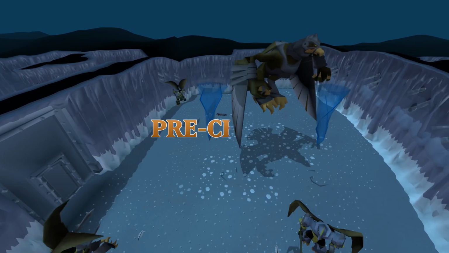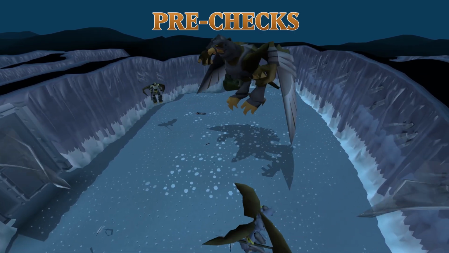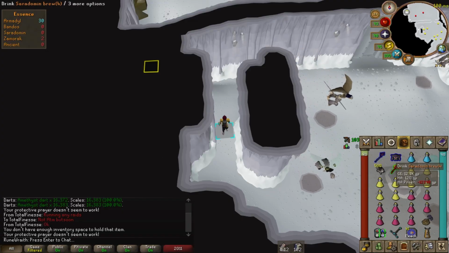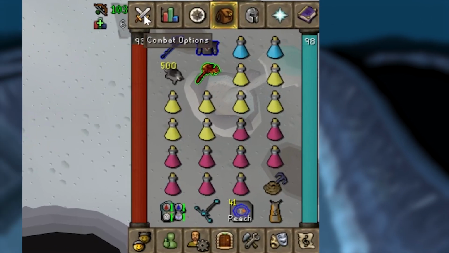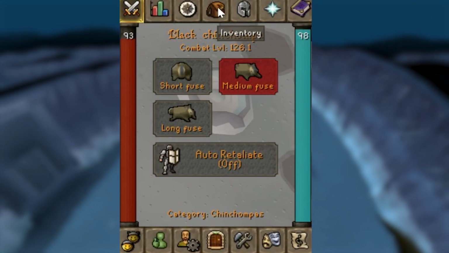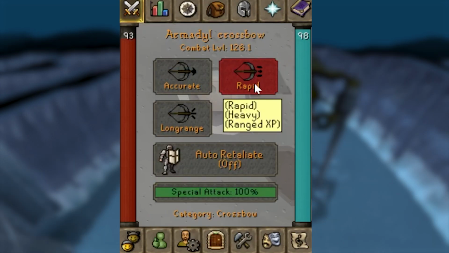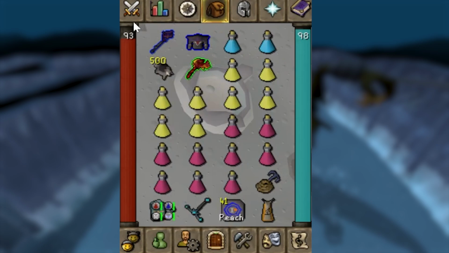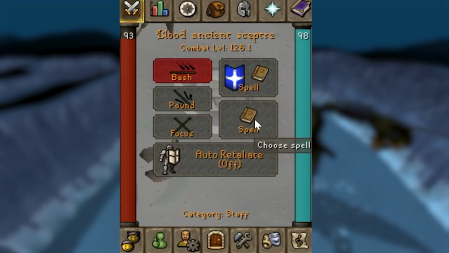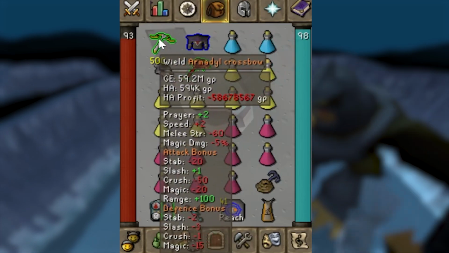Now, before entering the room, I always check for 3 things. First, make sure you're on the medium fuse for your chinchompas. This will allow you to throw them at the same rate as Kree's attacks. Second, we're going to ensure that your crossbow, Bofa, or T-bow is on the rapid attack style, which attacks 1 tick faster. And finally, check that you have Blood Burst or Blood Barrage set to autocast on your Ancient Sceptre.